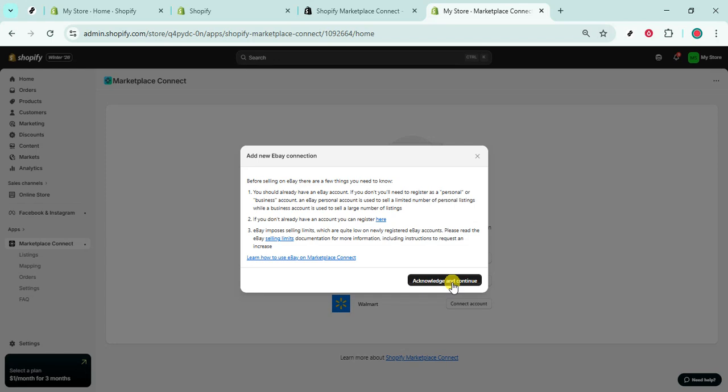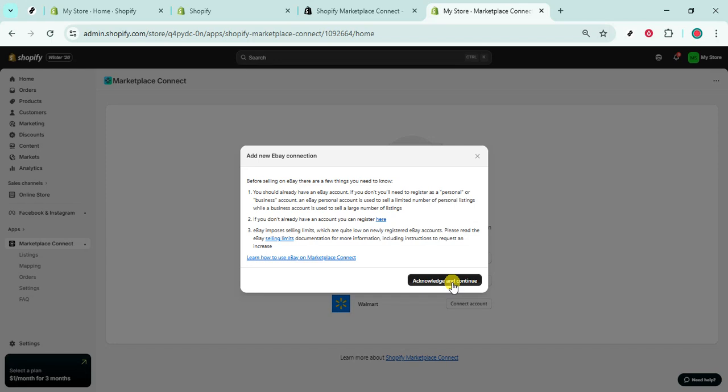In Marketplace Connect, select the products you want to list, check their titles, descriptions, images, and categories, and make sure shipping, returns, and tax settings match your eBay policies. Consider setting pricing rules, like rounding or currency adjustments, to keep your catalog consistent. If you already have listings on eBay, use the linking options so duplicates aren't created.